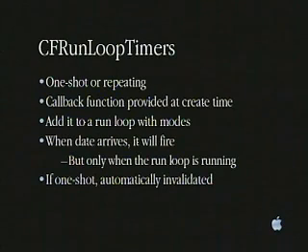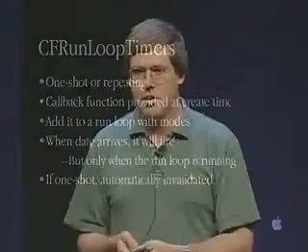So the other thing I said that you could wait for is just the arrival of a specific time. And you can wait for a single time or a repeating sequence of times with a CFRunLoopTimer. What you do is you create the timer, tell it what time or times to wait for, and you tell it what function will be called back when that time arrives. And then you attach it to a run loop in a given mode or set of modes. And when the run loop is waiting in one of those modes, it checks to see if your time has arrived. And if your time has arrived, then you get a callback.